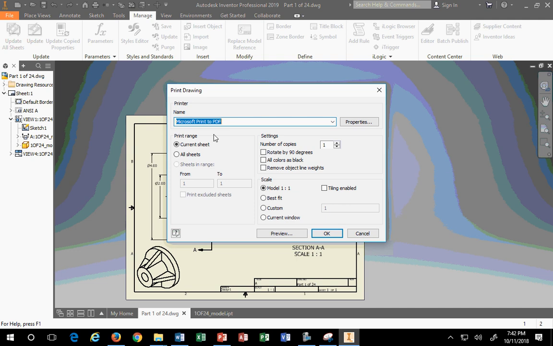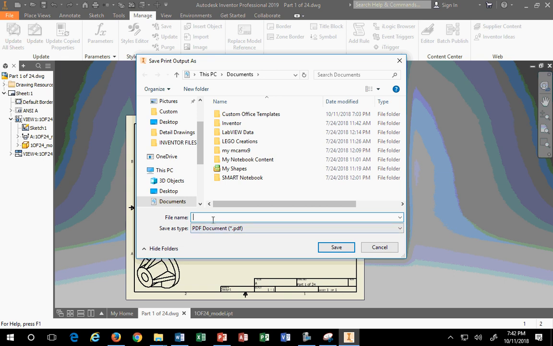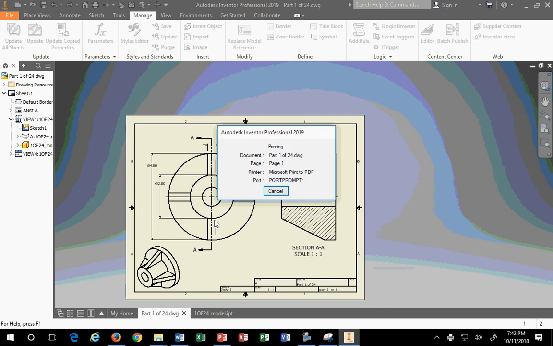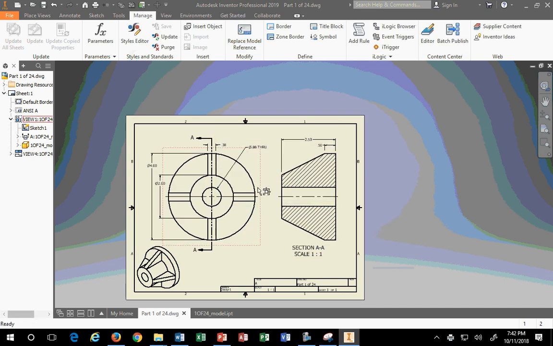So if you save a PDF file of all the work that you do, then you have a PDF file that can always be opened no matter whether or not you have access to the software. Cool? That is why I want you to PDF it. So that way you can have a digital record that you could do something with. So Microsoft PDF, all of these. What is this one, 9 of 24? I forgot. Oh, this one's 1 of 24. I feel like I'm in a Star Trek episode. No. So now that one's done. Cool? And then you can print one.